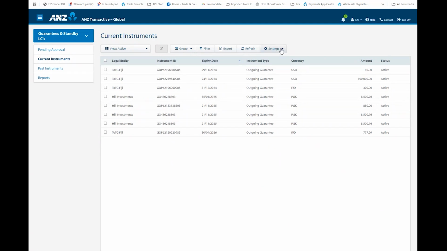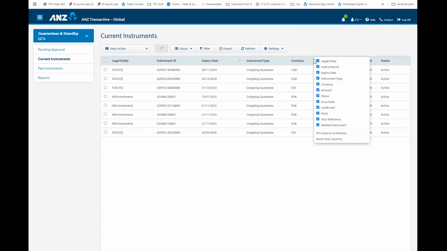As this view meets my needs and something I would use on a recurring basis, I can save this view for the next time I log on. To do this, I can just click on the Save Settings option. My favourite view can also be used for scheduling and emailing reports, which I'll demonstrate shortly. To reset any customisations of the view, you can right-click on the column header and select the Reset Grid Columns option. And that'll reset the view and you can start again and reorganise the view as required.